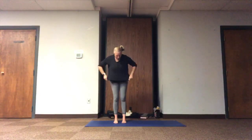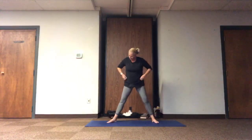From here, we're going to step wide. Option go sideways on our mat. Feeling toes draw towards the corners, fingertips draw towards the corners. Exhaling, tailbone back, elbows in. Inhale, reaching out. Exhaling, folding in.